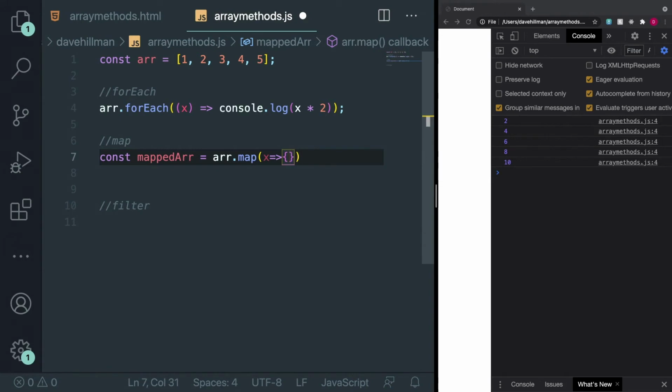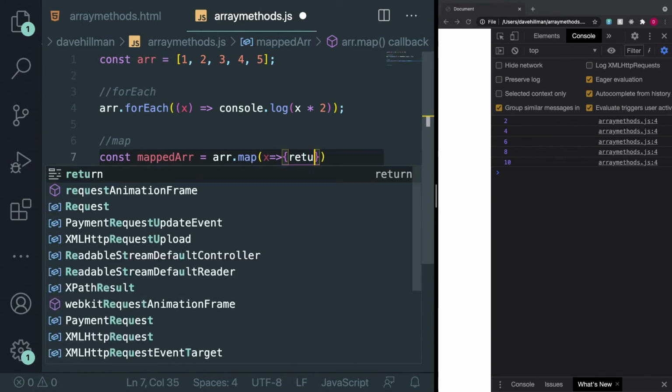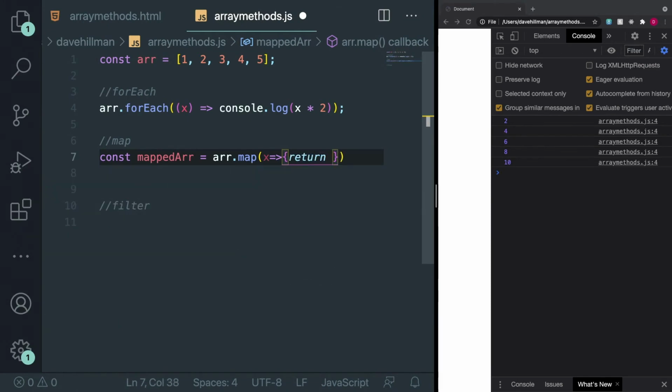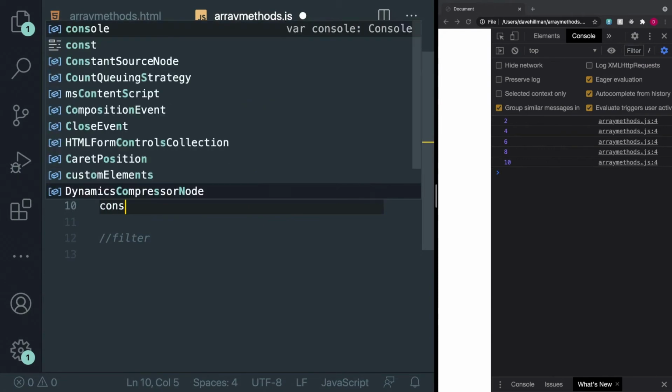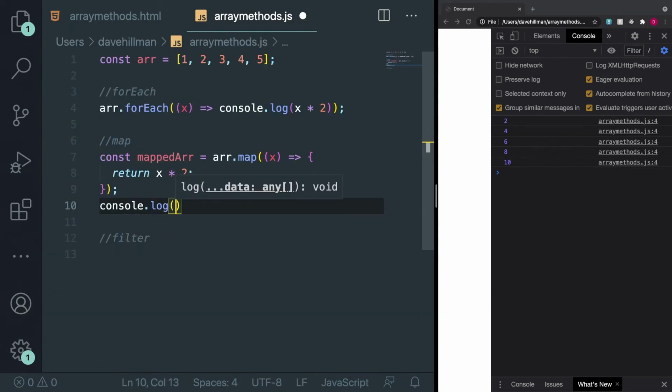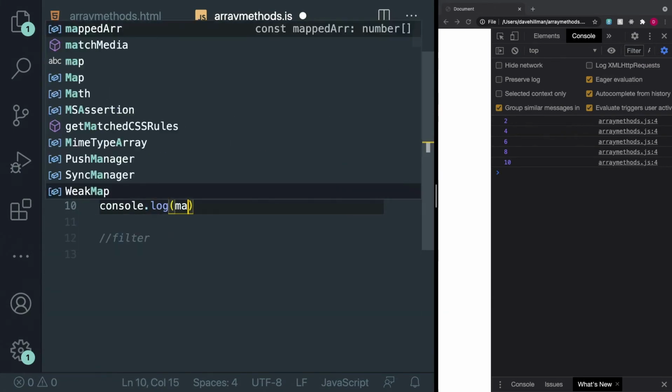And because we're actually creating an array here, we want to return a value from the function so that it can be fed back into the new array. So we need to use the return keyword. And then, same as before, we'll do X times 2. Having done that, we now need to feed that back somewhere so that we can actually see that it's worked.